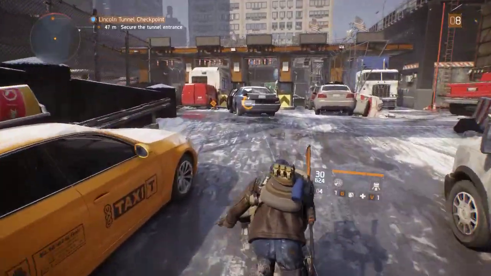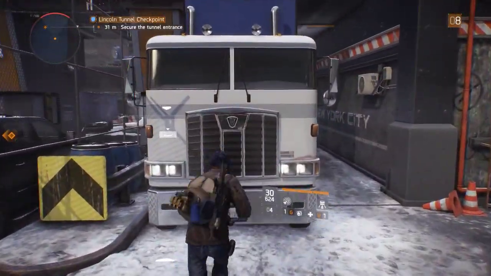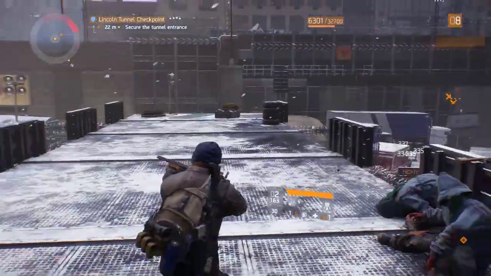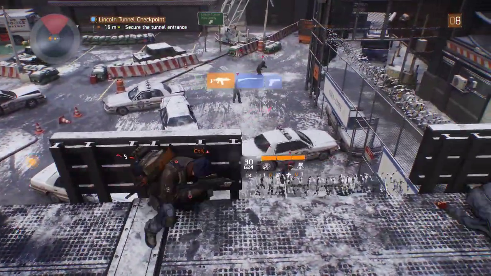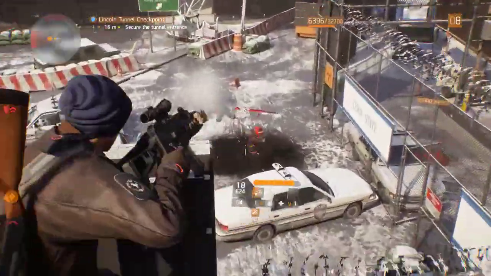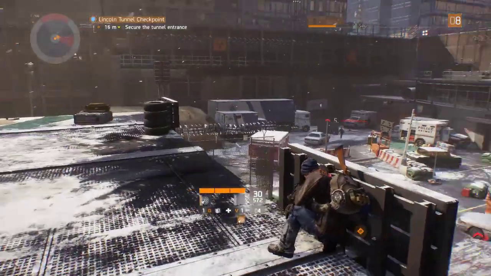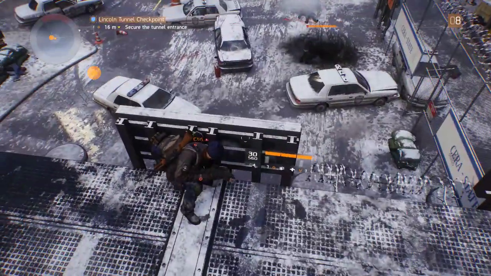I believe they're all shooting JTF guys on the other side, so I get the jump on them here. I might climb up this truck. I'm gonna get right behind them. Jesus. Like that. That worked pretty well. We have a crossfire going here. Some reinforcements coming in. I feel like this little guy's below me. There's one.